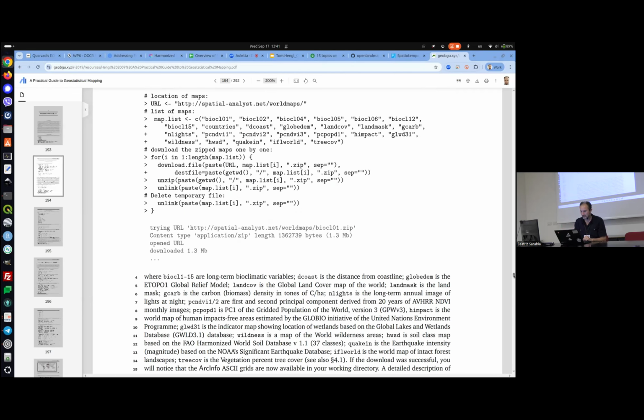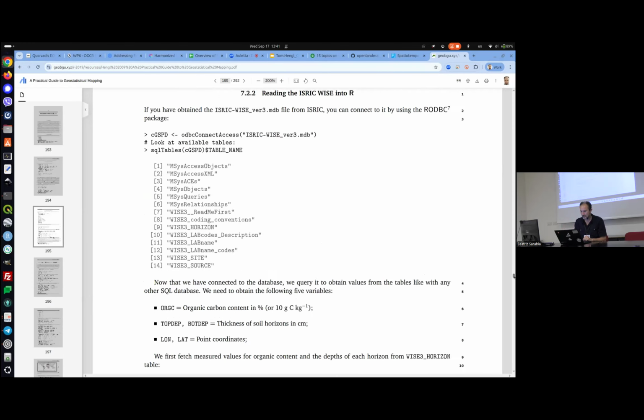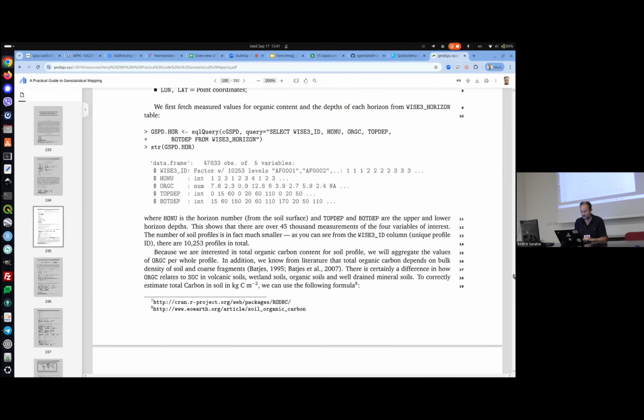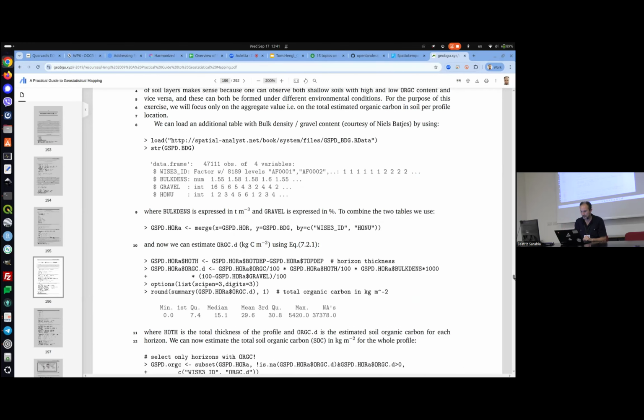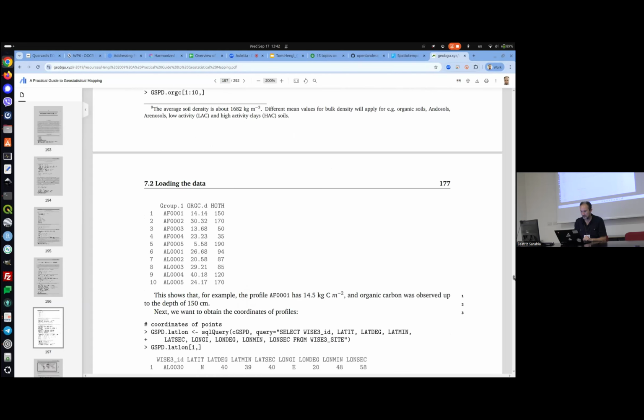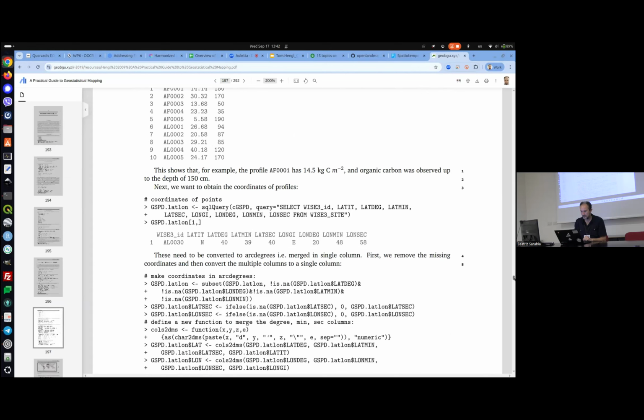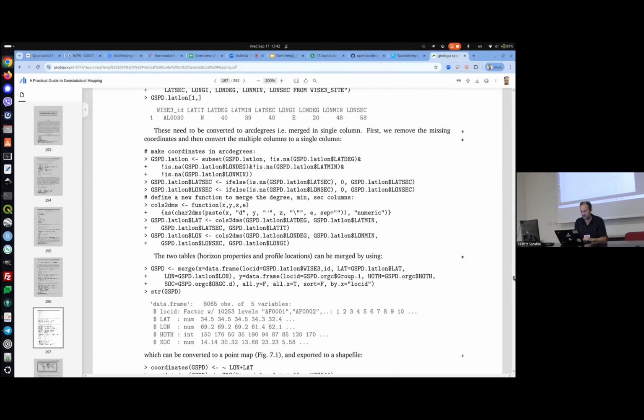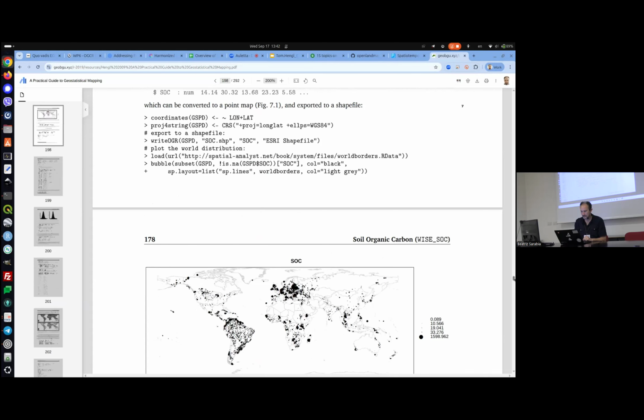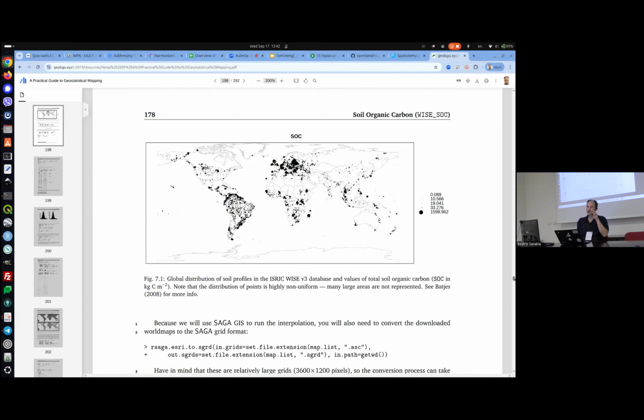But here I started doing just a 10-kilometer resolution, and I was just showing how you can predict this carbon density using this point data prepared at ISRIC, and at that time was called ISRIC-WISE. So this was the data, so you can just grab this soil organic carbon data and overlay it with different climate variables and terrain variables.